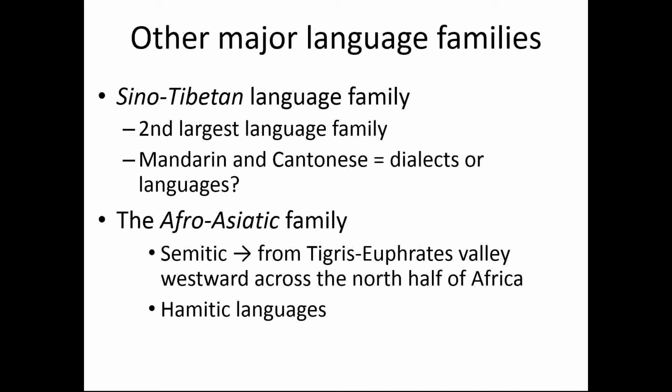The Afro-Asiatic family is also very widespread. The Semitic languages come out of the Fertile Crescent and moved across the northern half of Africa. Of these, Arabic is the most widespread, although Hebrew is the oldest. The expansion of Islam greatly increased the expansion of the Semitic languages and the number of speakers of it, but it has at the same time decreased the number of speakers of the Hamitic languages, which used to be throughout most of Africa.